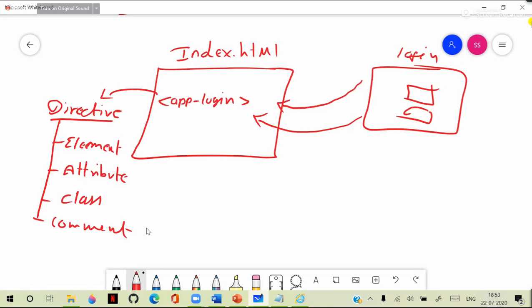Currently, I am using a directive. This is a directive, and currently I am using it as an element, so that whenever I write this element, it is going to return this markup. That means this is the markup, it is going to return that markup. Now, important: directives are used as attributes also.